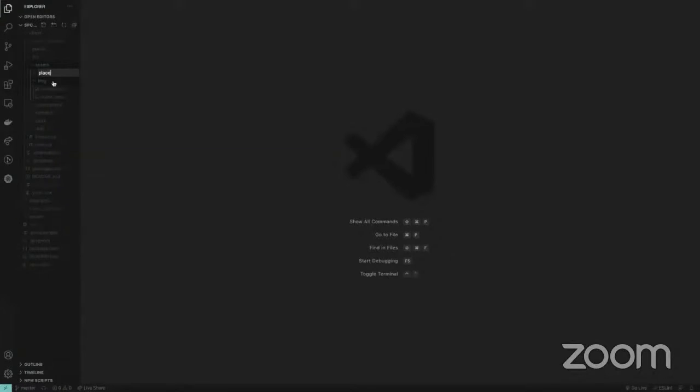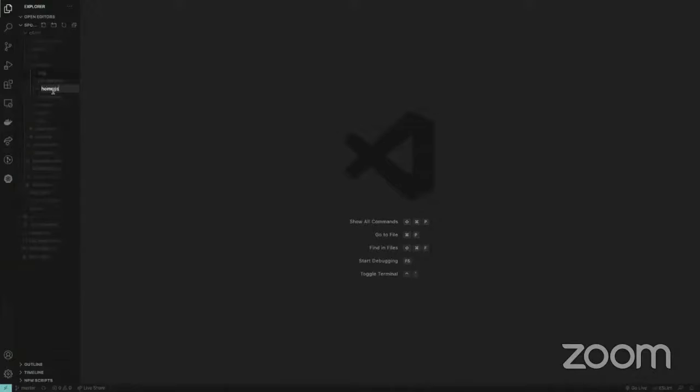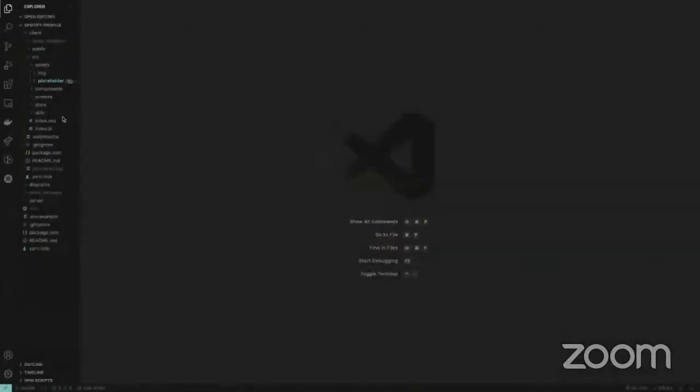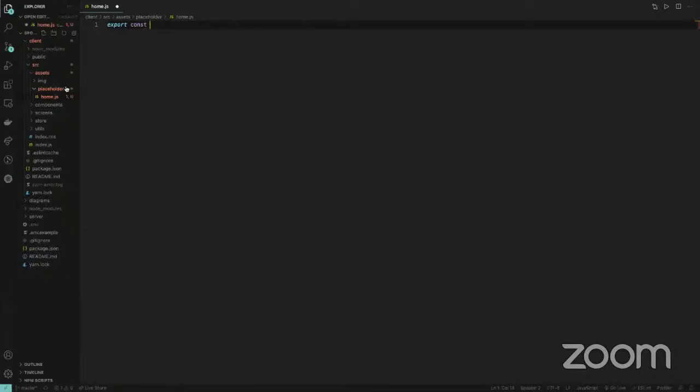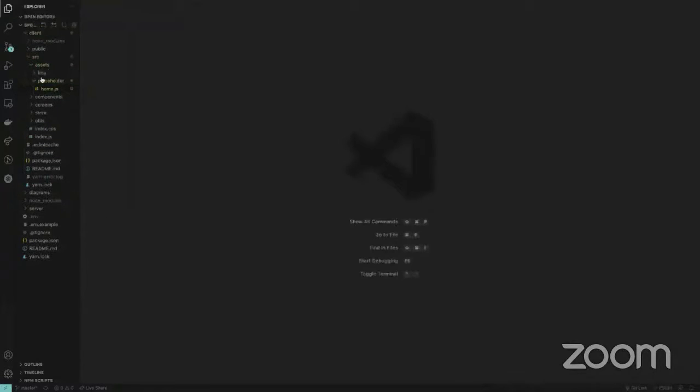Just create a folder called placeholder, and suppose there's some data on my home page, I'll just create a home.js file and export an object from here, like details equal to whatever you want. So you could go ahead and do that as well, which is why the assets folder is important.